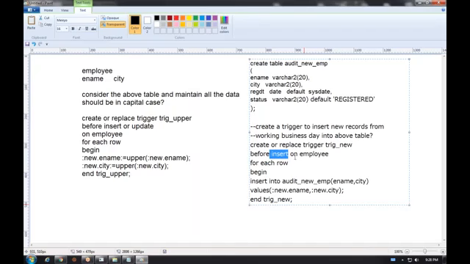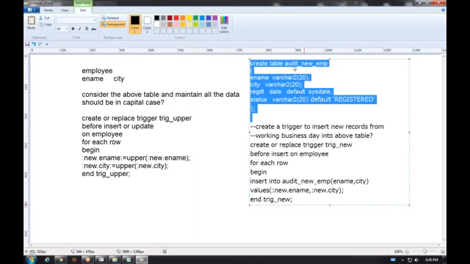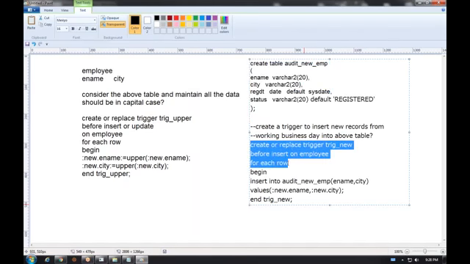Similarly, you can also create another trigger for the update operation. For each trigger, you should also create an audit table. This is audit_new. Similarly, create audit_update and trigger. Again, another table, create audit_delete and then another trigger. Two more triggers you need to create for the update operation and delete operation on the table.